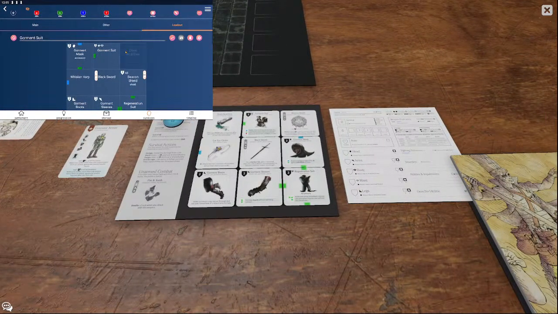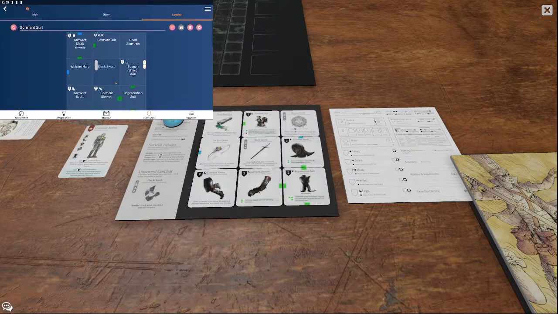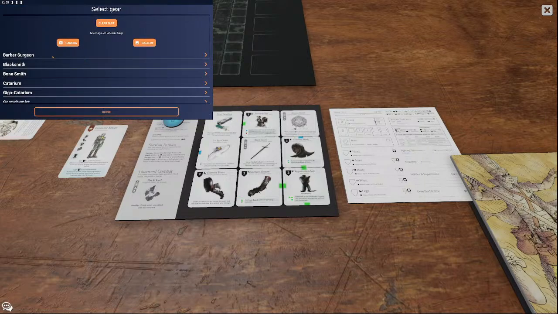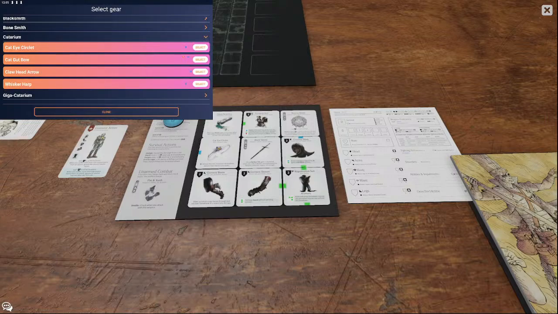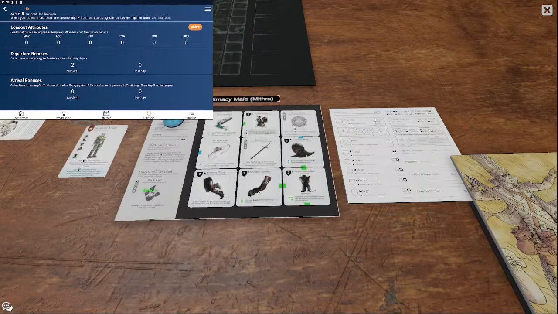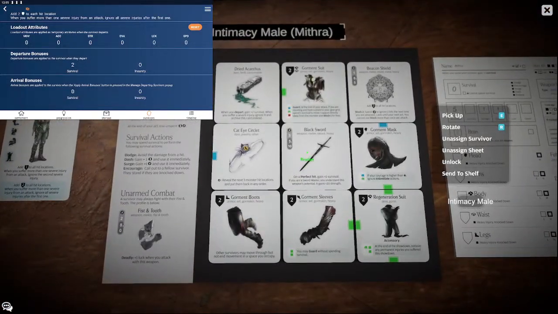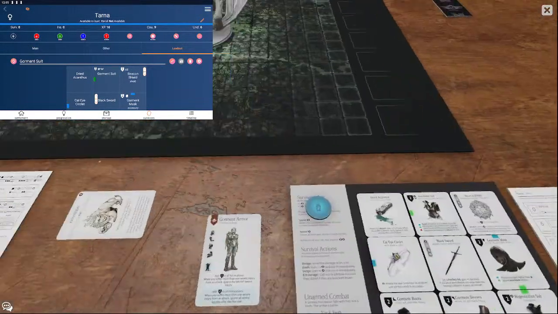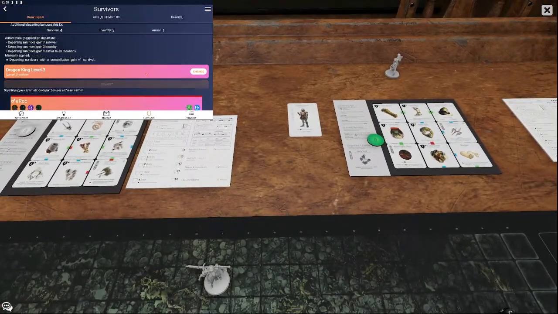So she does have the Gorment suit, but this is now the beacon shield. So let's switch these two. Gorment mask is down here. Tridecanthus, not Whisker Harp, but Cat Eye Circlet. Tridecanthus gets 2 survival on departure, which it already updated. Perfect. Okay, Tarna's looks good.